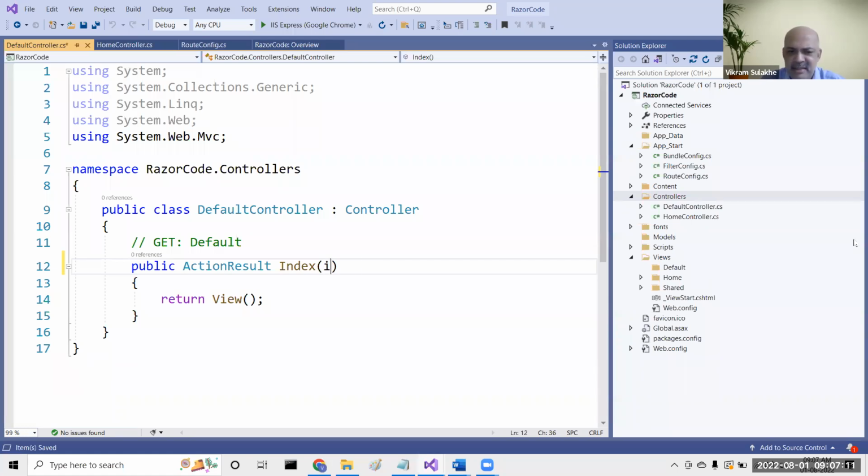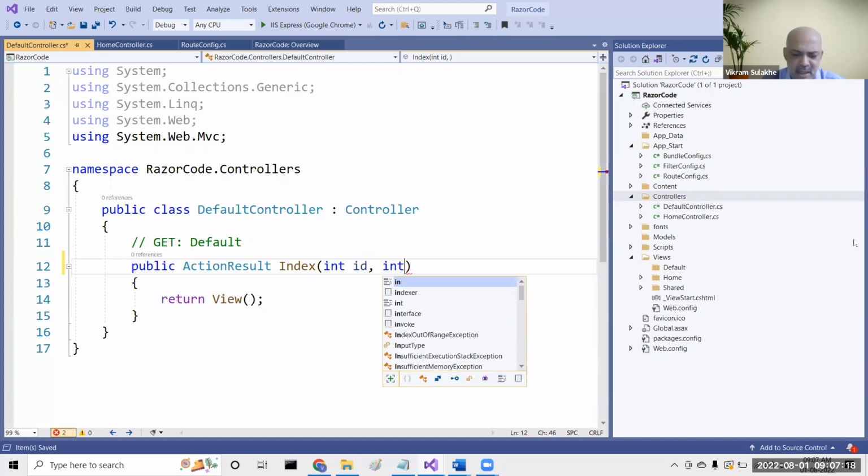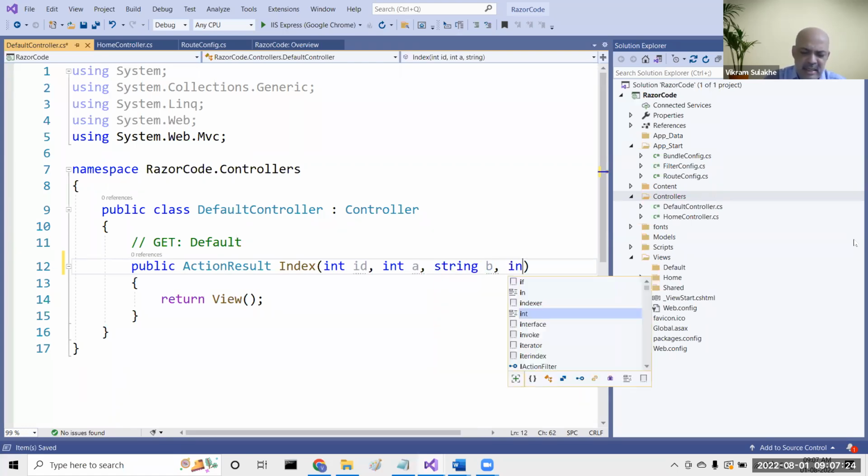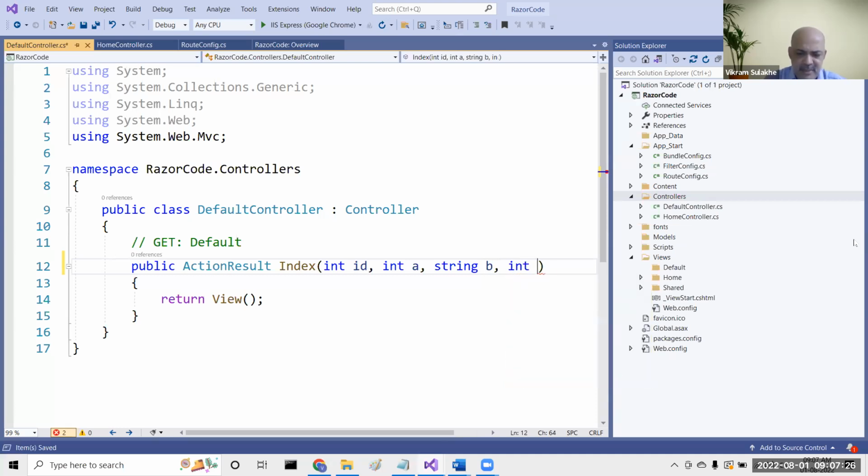So one of the parameters there was the ID, right? Now, what if you had other parameters? So let's say, for example, int a, comma, string b, comma, int c, right? What if you had other parameters out here? What is one way of doing it?